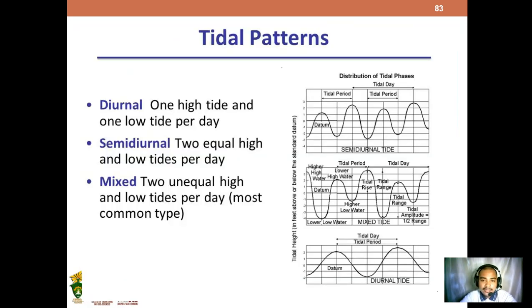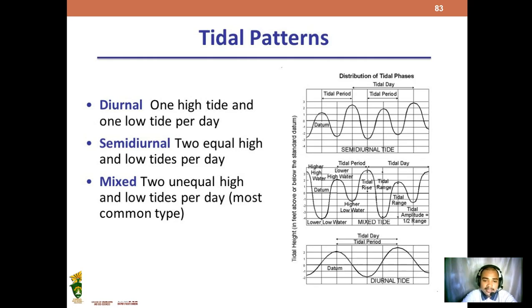So we have also tidal patterns, no? Tidal patterns natay tulo ka pattern. First is the diurnal, no? Diurnal occurs when there is one high tide and one low tide per day. So kung maka-experience og isa ka high tide ug isa ka low tide sa isa ka adlaw, ang tawag niya is diurnal pattern. We have also the semi-diurnal pattern. It occurs when there are two equal high and low tides per day. So duha ka high tide, duha ka low tide, that is equal. Ang tawag niya is semi-diurnal.